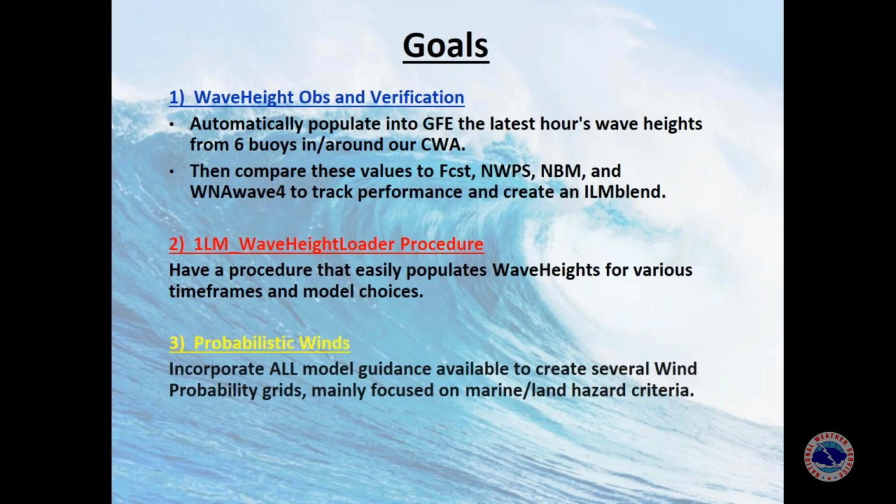Probabilistic winds, the goal is just to incorporate all the model guidance we have available, whether it's near-term, short-term, or long-term guidance, to create several different wind probability grids, gust probabilities as well, and mainly focus these around the marine and land hazard criteria. Land hazard being wind advisory and high wind warning, and marine criteria obviously being small craft, gale, and storm force.